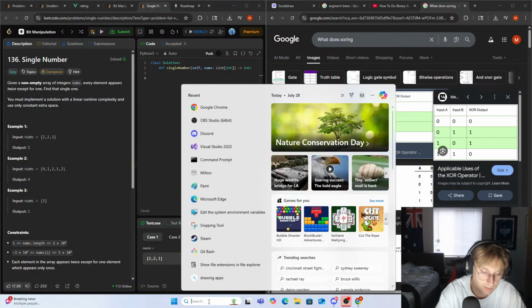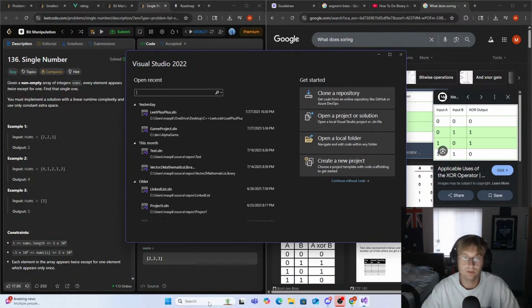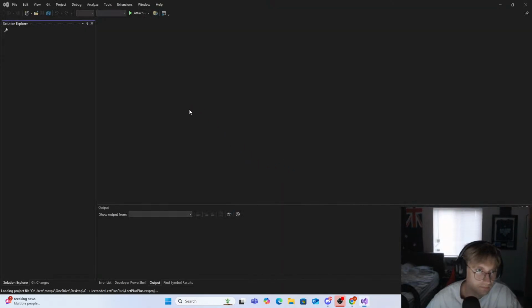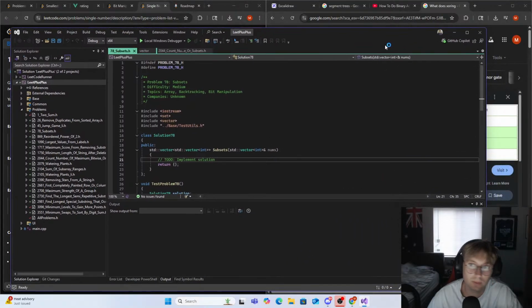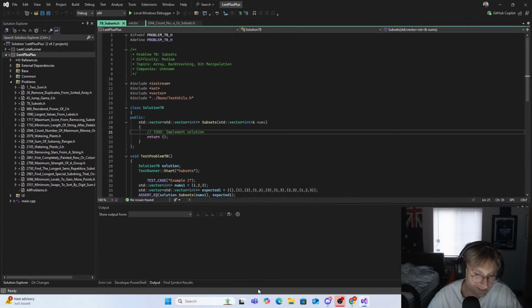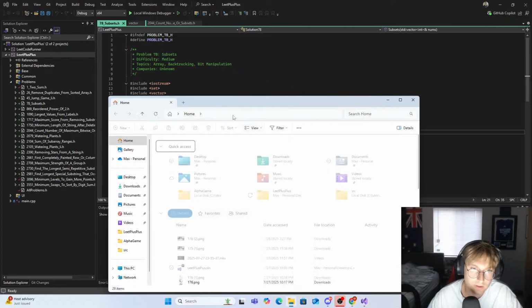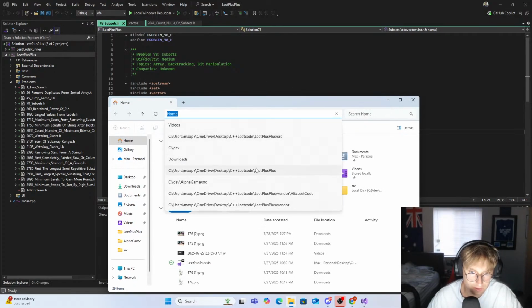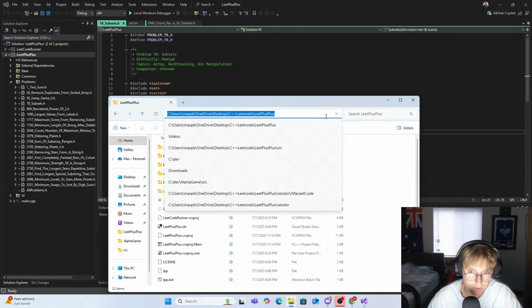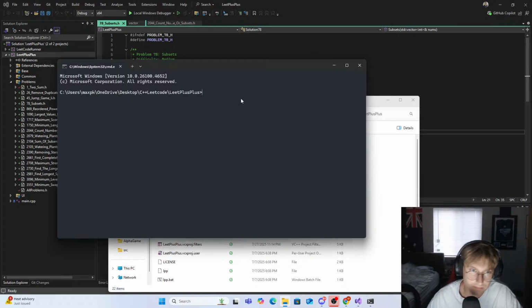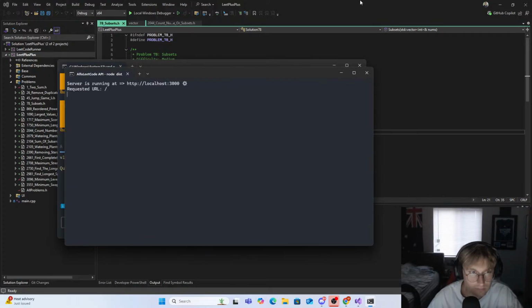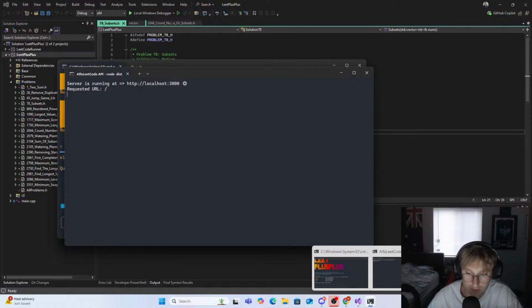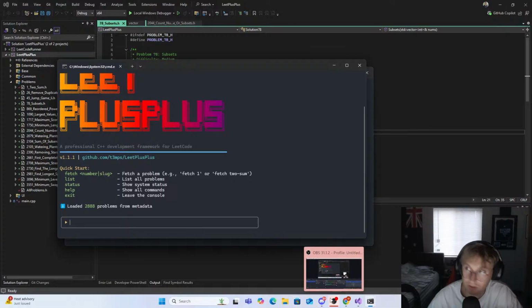And you know what? I'm going to do this one in C++, because I feel like that's also important. So let's pull this up. Single Number, problem 136.